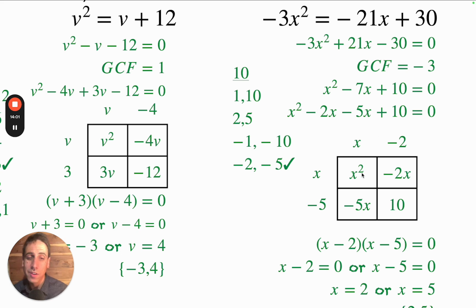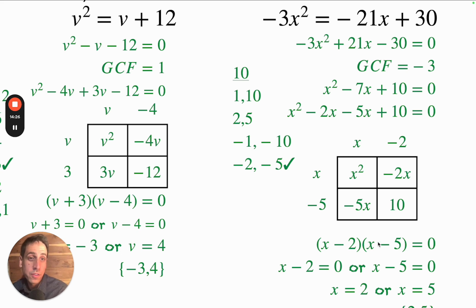And 4 terms go into a box, a 2 by 2 box. Put the x squared term here, the 10 here, and these two are interchangeable. Greatest common factor of the left column, greatest common factor of the right column, greatest common factor of the top row, greatest common factor of the bottom row. And you get these 4 different greatest common factors. You can put them into factored form, and this is something we've just reversed FOIL.